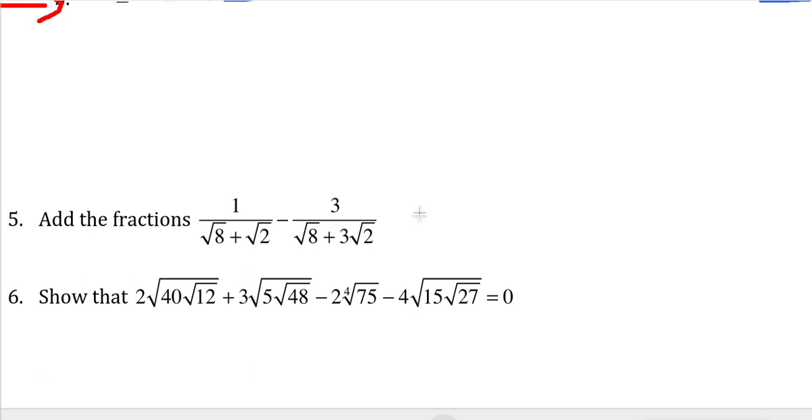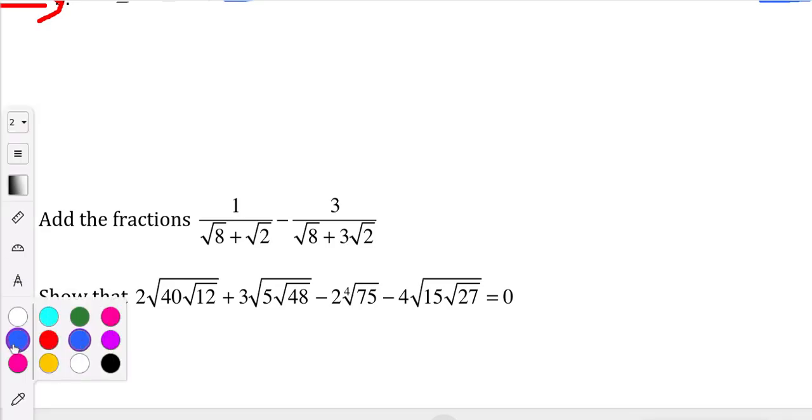Welcome back, my friends, to your favorite math explanation videos. Today we're going to talk about how to add these fractions with the radicals in the denominator. And these look quite nice, and when I first saw it I thought, this is easy. We're just going to use the whole conjugate business, and we'll be on our way.